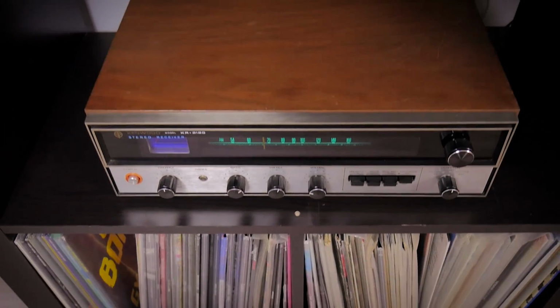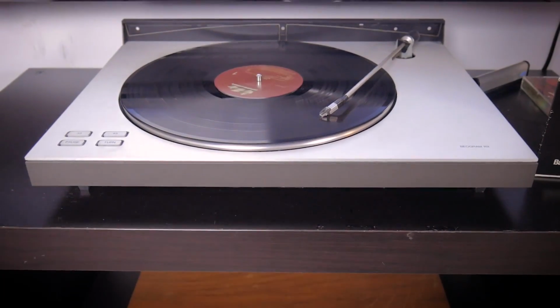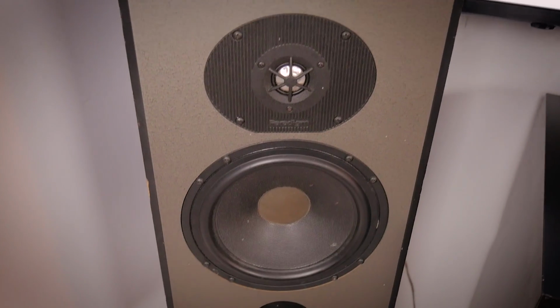The main goal actually of showing off this whole setup was to explain that I got it for about $45 Canadian, which is like 35 bucks US, and I'm gonna show you exactly what I have within that setup. Pretty much everything was purchased used, because you can't buy new stuff at these prices.